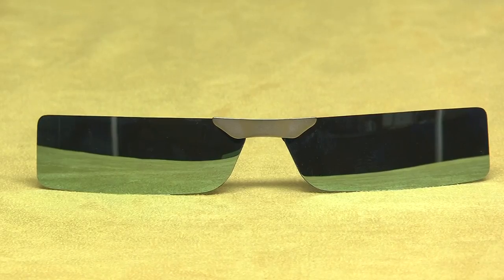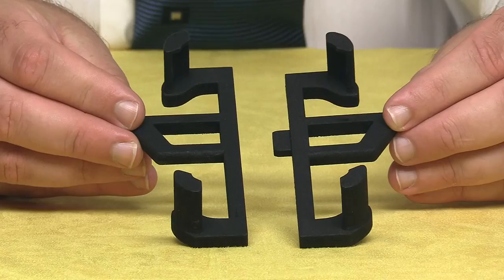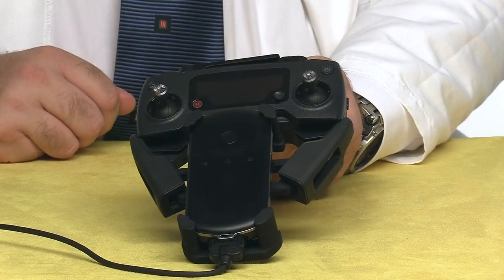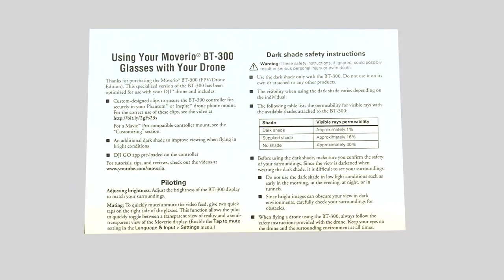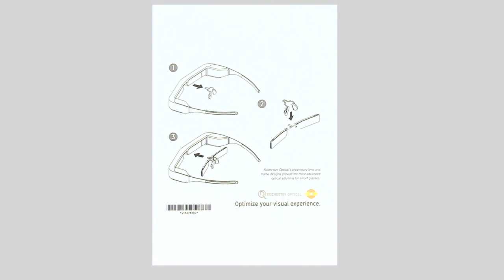There are a couple of optional accessories you can also get, such as high-speed mirrored shades from Rochester Optical and adapters which fit the controller into a Mavic radio. As far as paperwork goes, included is a quick start guide, a single sheet about using the BT-300s with drones, and some information about custom lenses from Rochester. You can download a full user's guide from the Epson website.